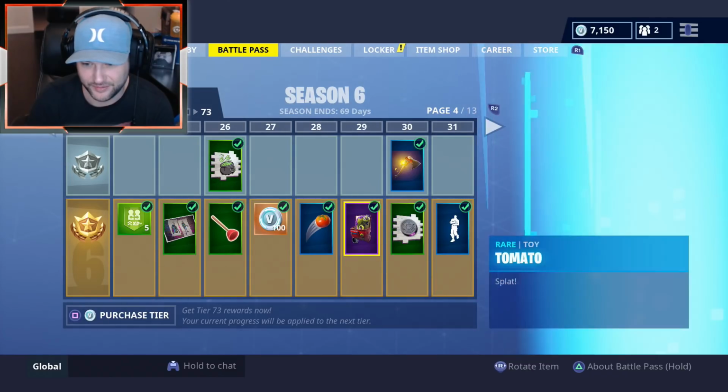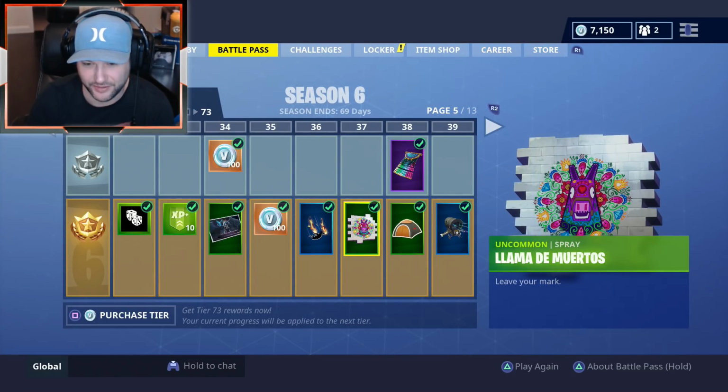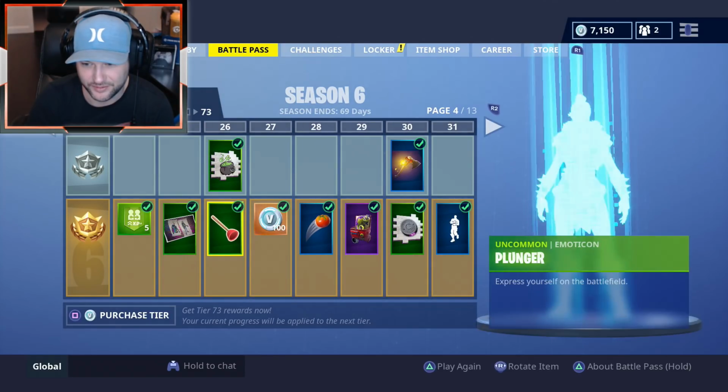We got him. Where did we stop? Right in here? Somewhere right in here. V-Bucks. Oh, Valkyrie wallpaper. We didn't get that one either.